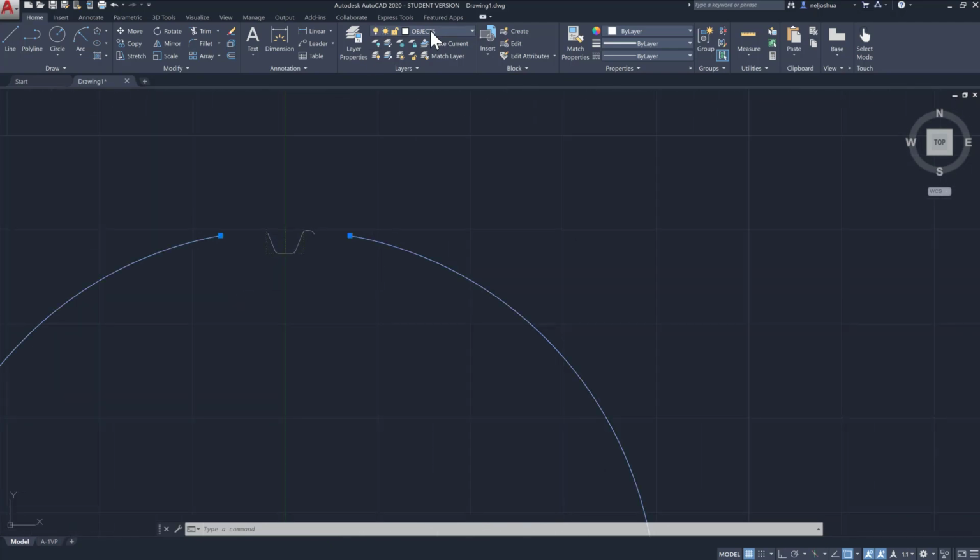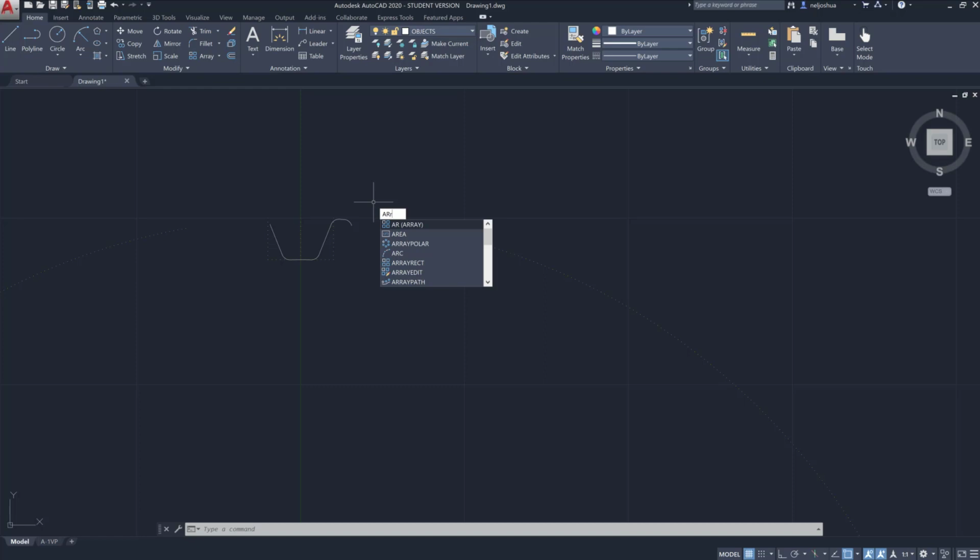I'm going to put that outer circle on the construction layer now. So it's still there. And now I'm going to start an array again. So now I've got the exact objects that I want to use for my array.